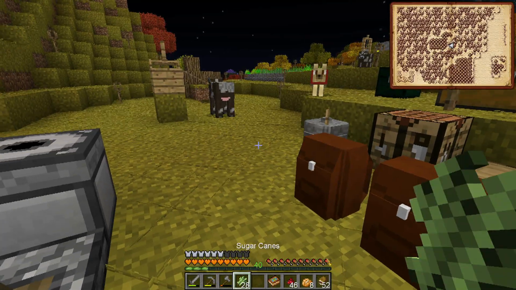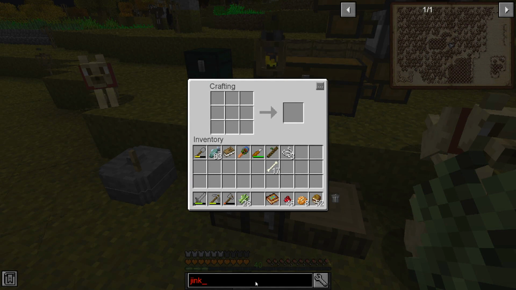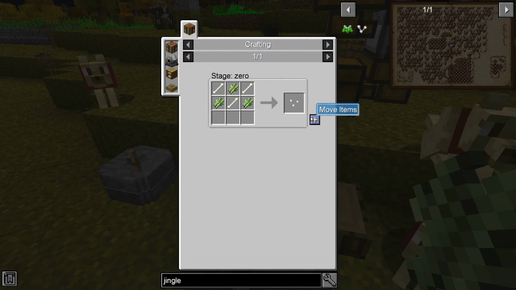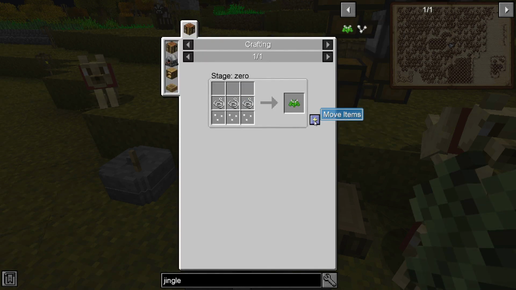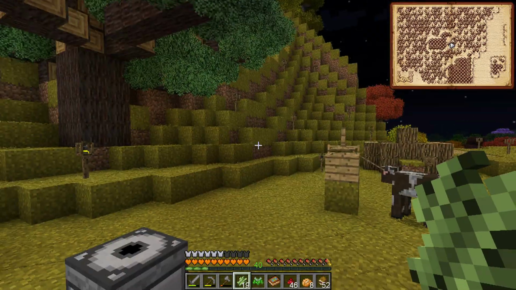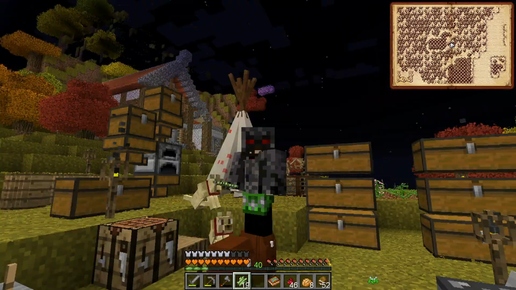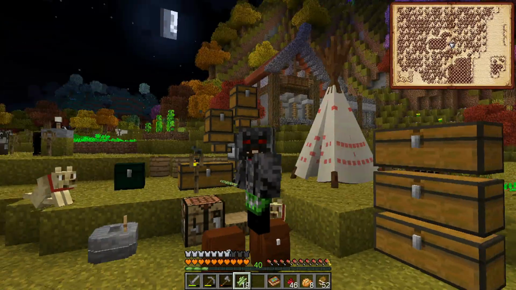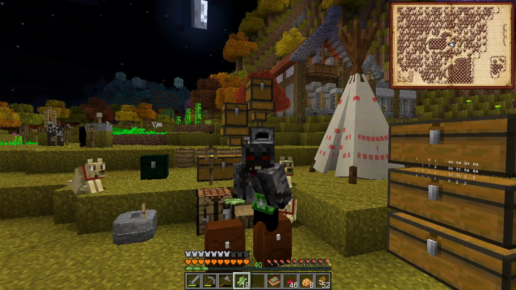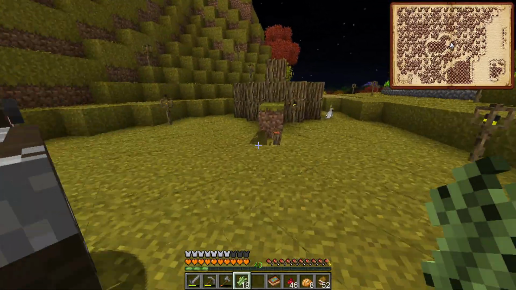So, finally got enough sugarcane. I think we can go ahead and make this jingle dress. So we need to make 3 jingles. That's the first thing. And then we need 3 jingles and 3 string. And there we go. So that's the jingle dress. And this goes around our waist. And aw, don't we look so pretty? So we should get musical notes around us when we do that. Yeah, I hope that works.